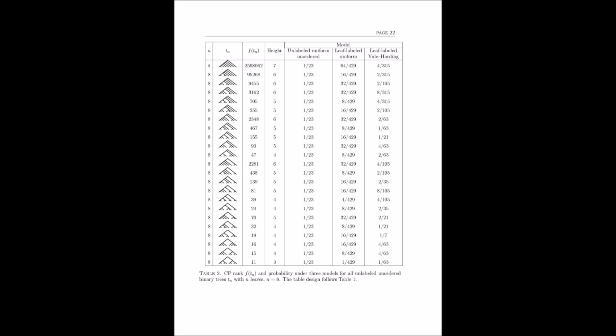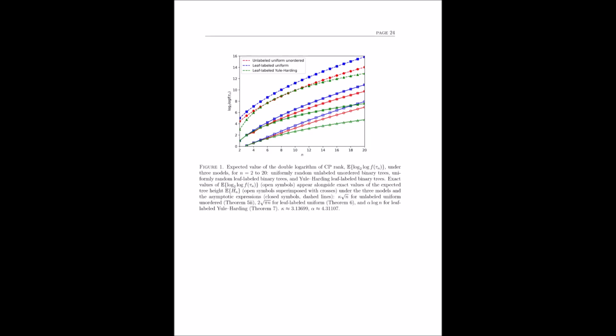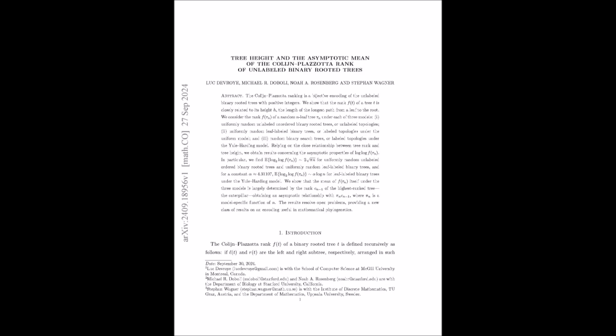How do scientists actually study the CP rank of a tree? Do they just analyze tons of real evolutionary trees and see what patterns emerge? They do analyze real trees, but to really get a good handle on the bigger picture, they also use computer models to generate thousands of theoretical trees. Theoretical trees. So they're simulating evolution in a computer. Yeah, it's like running simulations to see how evolution could have played out under different circumstances. So it's kind of like a scientist's version of choose your own adventure for evolution. Exactly. You got it. They use different models, each with its own set of branching rules, to create these virtual evolutionary trees.